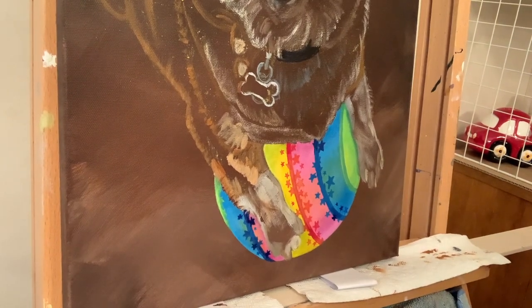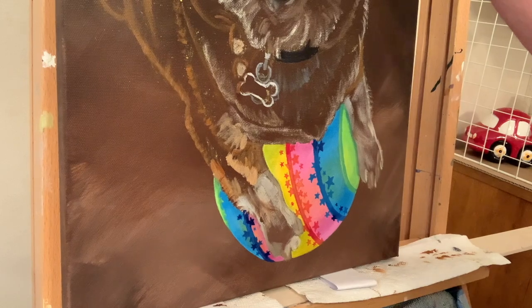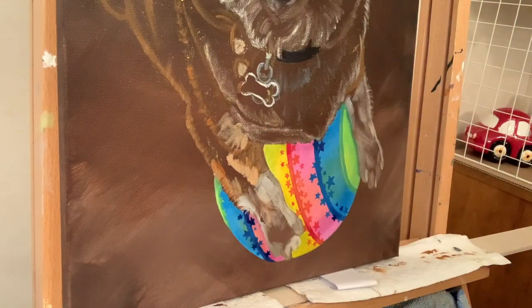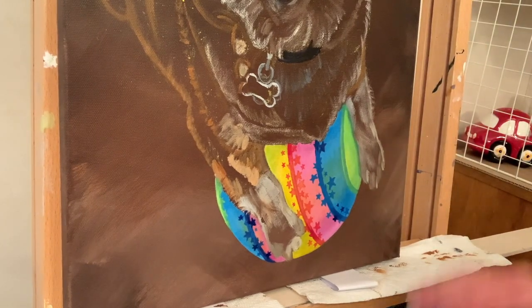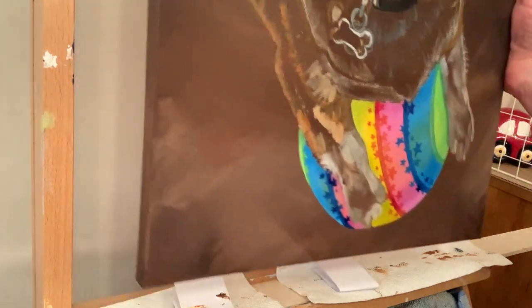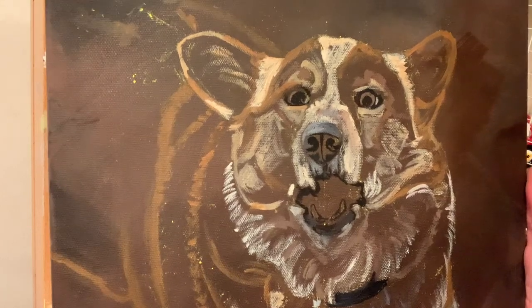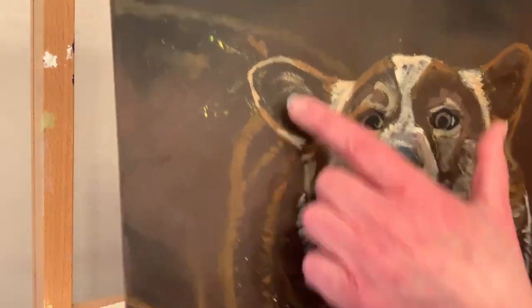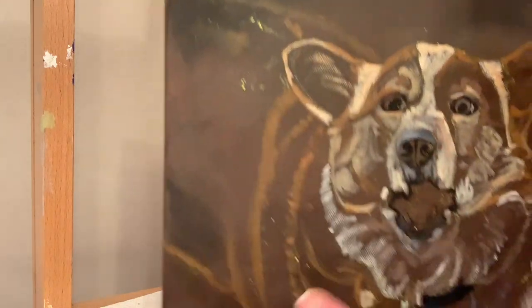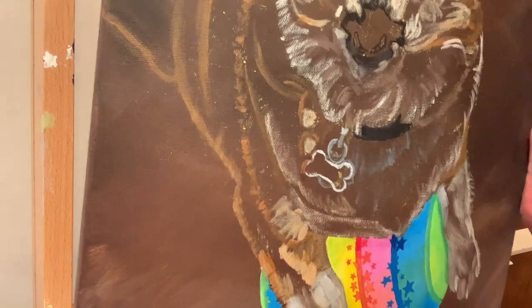Let's talk a second about how long things have taken me. I don't remember how long it took to paint the background, maybe an hour, hour and a half. I usually put a couple coats on it, let it dry, use the hair dryer, that kind of thing. To put Hope on here by enlarging the photo, scribbling on the back with chalk pastel, and then sketching it out with paint so I don't lose it, because that yellow chalk pastel was hard to see sometimes, that took me 3.5 hours. And it probably doesn't look it because it's real rough.